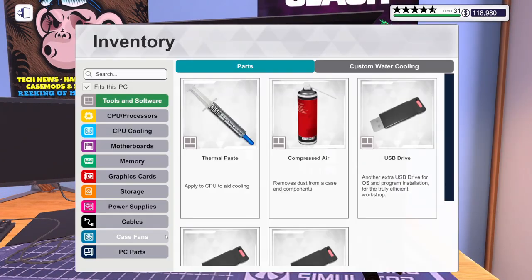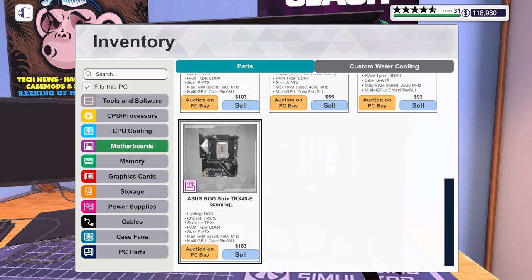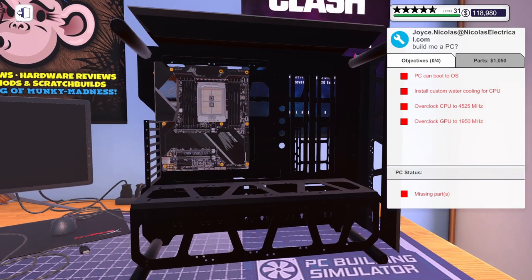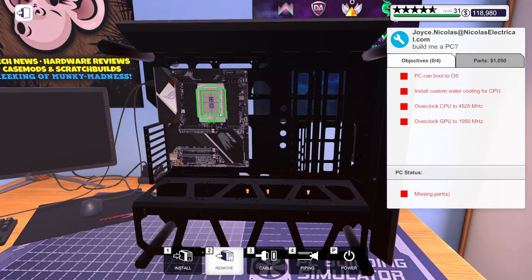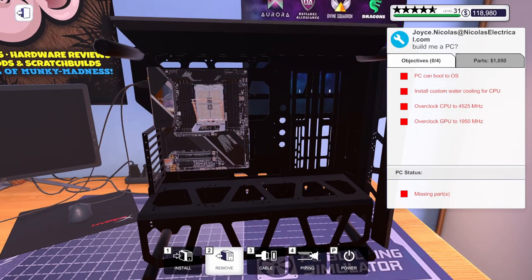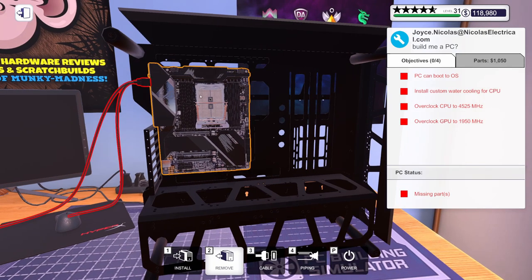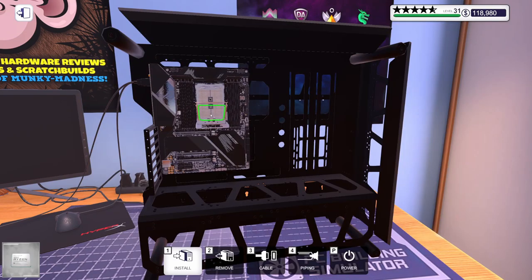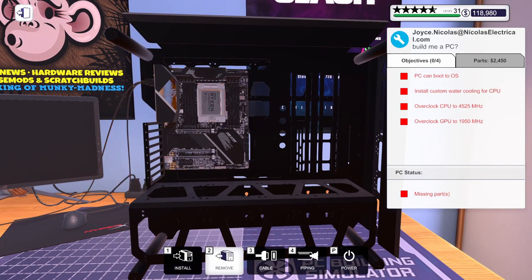All right, let's get started on this thing. Let's get our motherboard. We've got this ASUS ROG Strix TRX40E gaming motherboard, which I think is an EATX, so it's a big motherboard. It looks tiny in this huge case. Let's get this thing ready for CPU and RAM. Oh, these bottom ones don't open. Okay. I can deal with that. Let's get our 3960X in here. Get this thing all closed up.